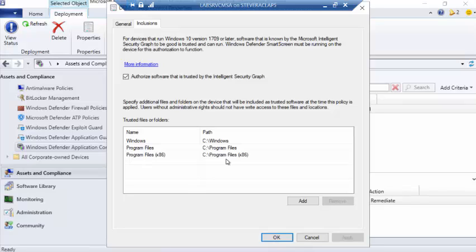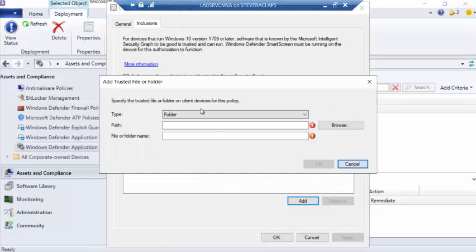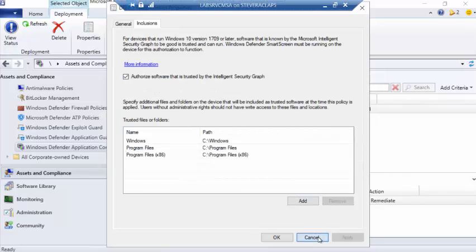Only thing I'll remind you of is that whenever you configure paths here, it's going to scan that path whenever the policy is processed on the machine, but it's not going to do that continually, right? It's a one-time thing. And it doesn't have to be just a path either. It can be files as well, right? So that's an option.